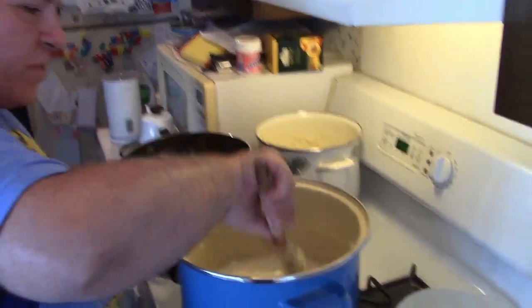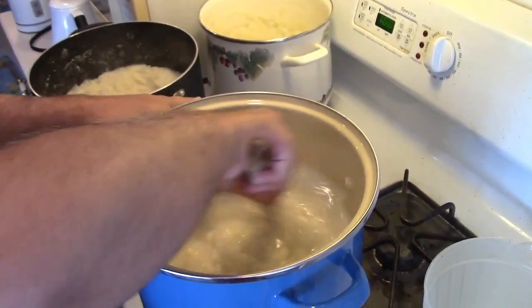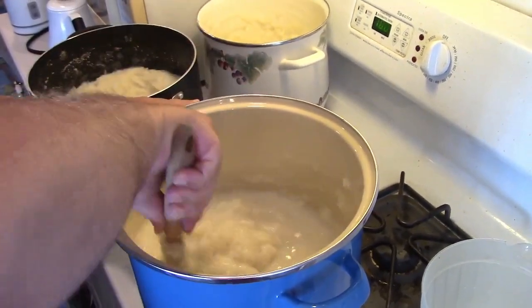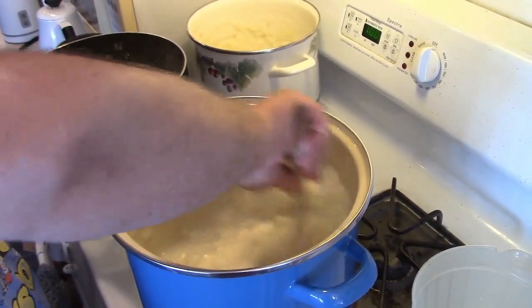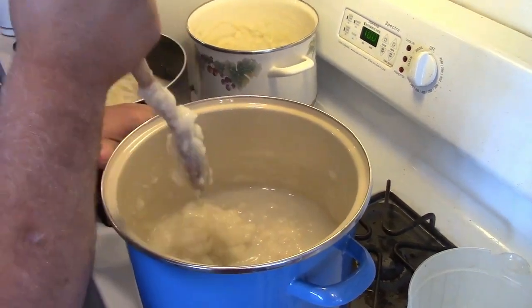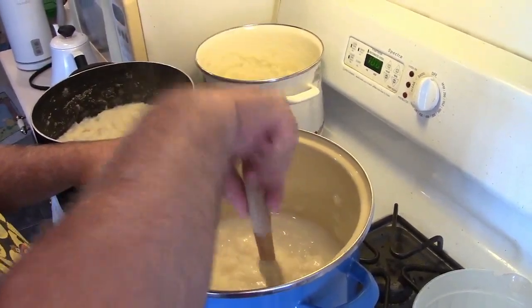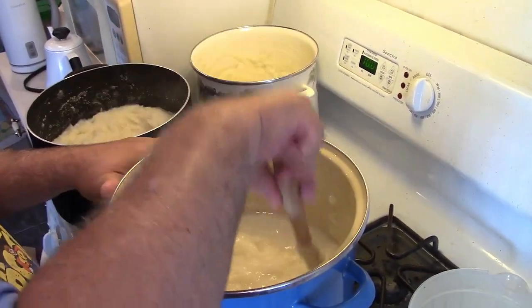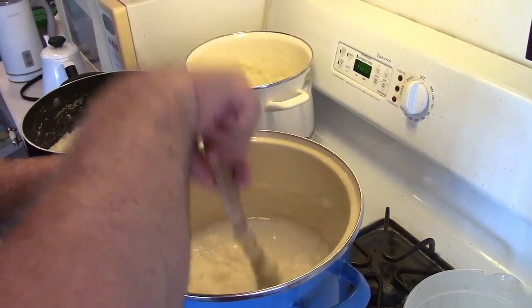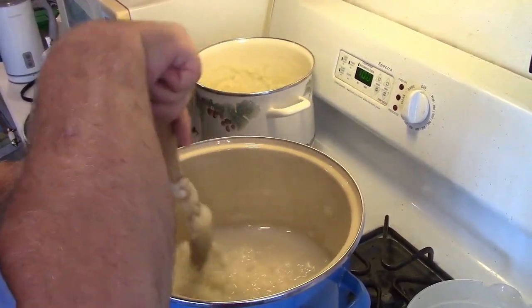There we go. Now we're getting somewhere because it's a lot looser and more flowable. Is that a word? Flowing? Blowing and flowing. Get rid of the lumps. I like to do that. It seems to sometimes work.